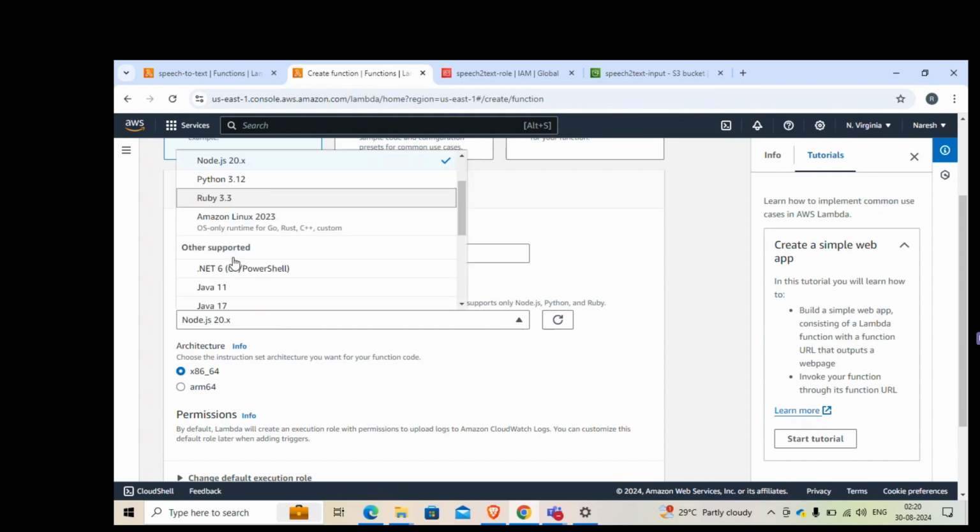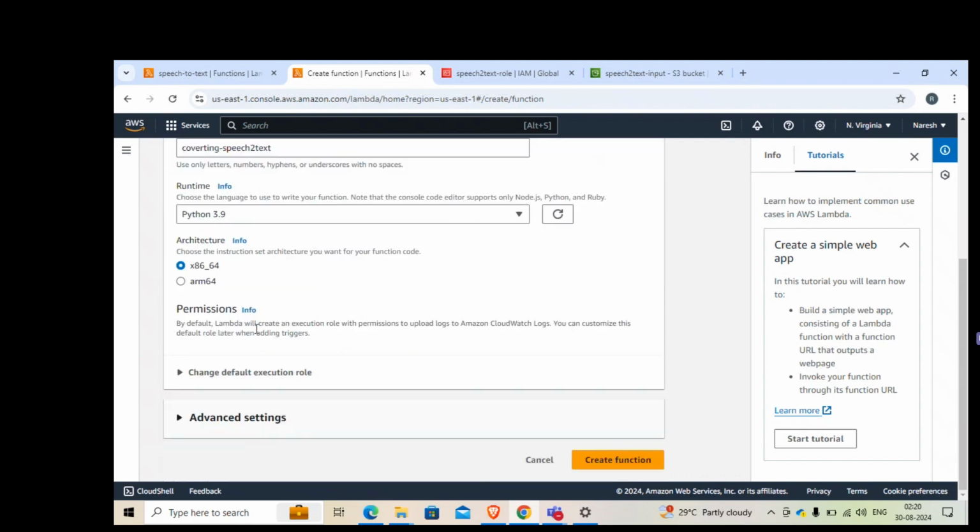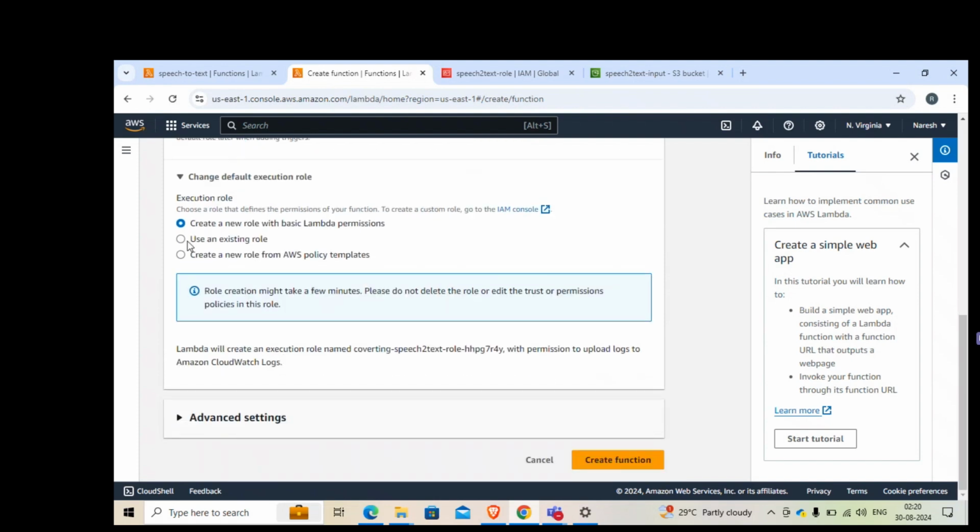I'll be using Python 3.9. Now, when it comes to permission, we've created a role for it. So let me give it a permission.